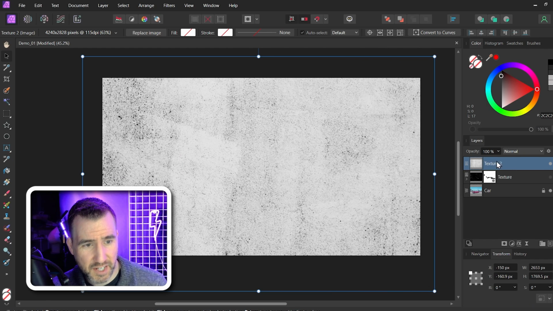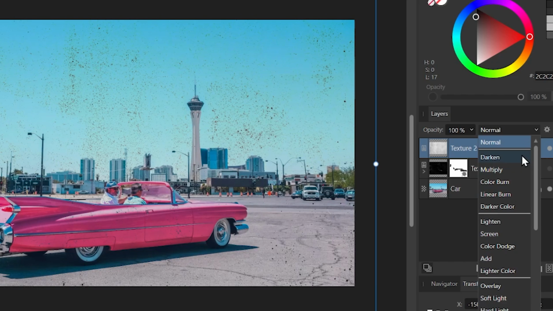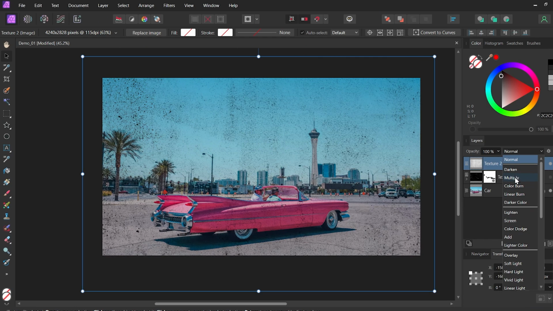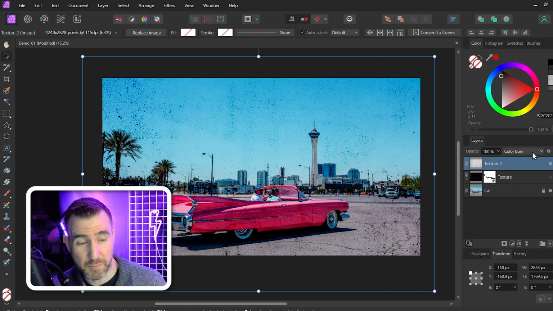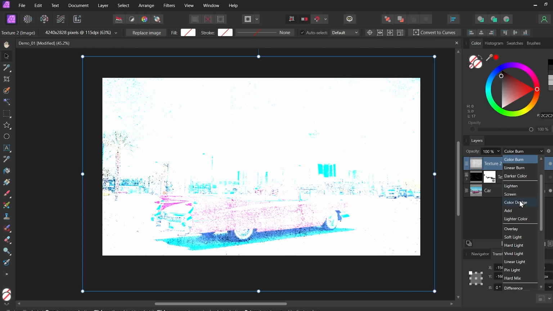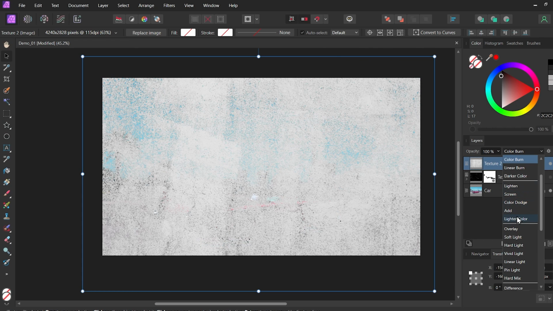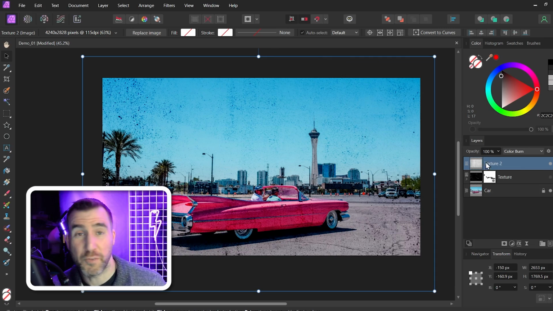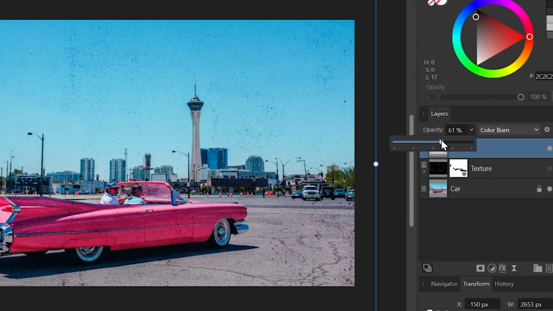So with the layer selected, I'll click my blend modes. And the first group is the darken modes. So this is darken, multiply, color burn, linear burn, darker color. As always, you can choose whichever one you like the most. Usually multiply and color burn are the ones people go for. I'll choose color burn. Now if I chose one of the lighten modes, let me just show you what that would look like. You can see they're way too bright just because the image is already white and it's applying that to our photo below. So I'll go back to color burn. Like before, you can change the opacity. You can dial this up and down.